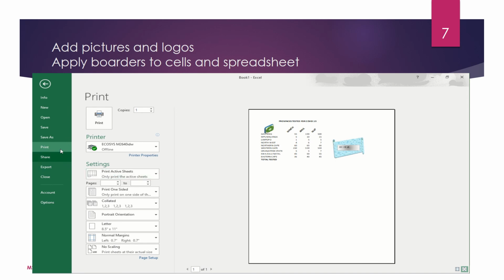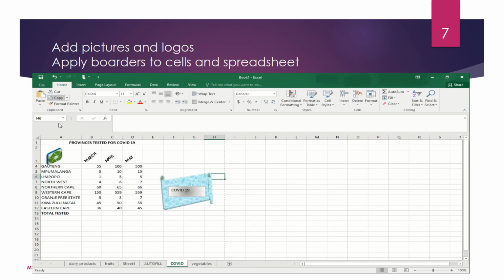Okay, so how do you then apply borders to cells on the spreadsheet? So you have to first highlight where you want the borders to be, and then you can do it in 2 ways.